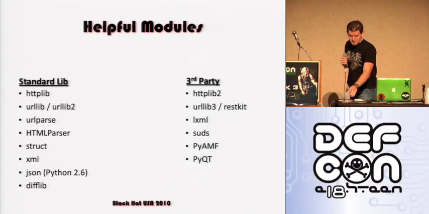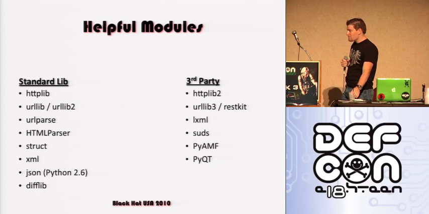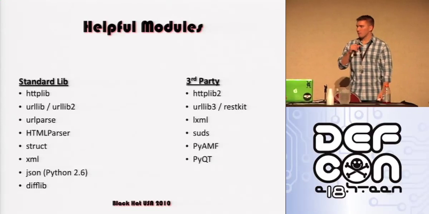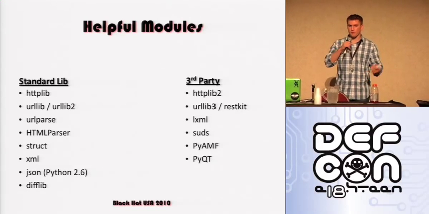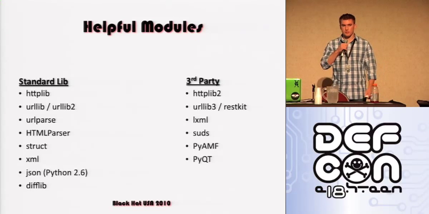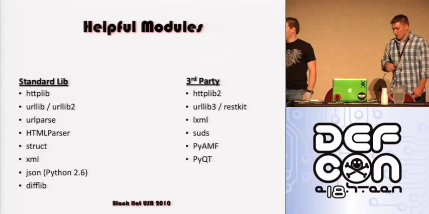You guys are probably all familiar with the standard library. You keep the docs under your pillow, whatever. Some of the third-party modules that you might not be aware of, like httplib2, urllib3, lxml, and a couple of others, just make testing so much easier when you're writing your own tools. How many people in here have used lxml? It's awesome, okay, right? So cool. We're going to talk about that in a little bit too.